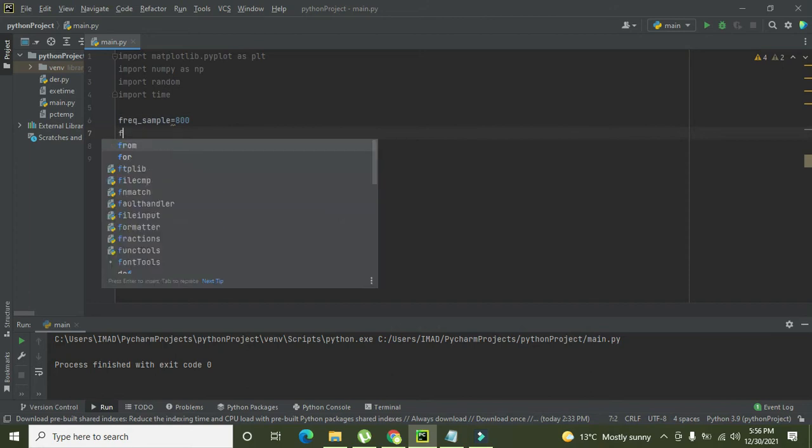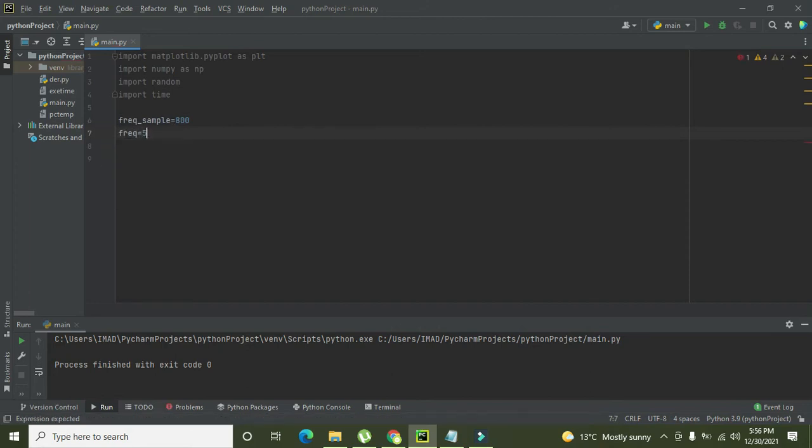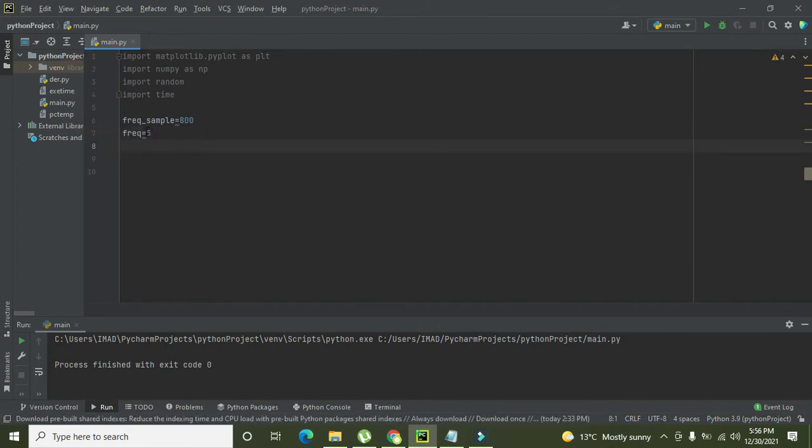After the sampling frequency, we will just write the simple frequency of the signal. Now this is a bit different from the sampling frequency. This frequency is the number of cycles per second. It is not related to samples, it is for the whole cycles of the signal.